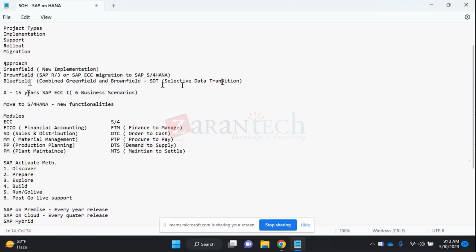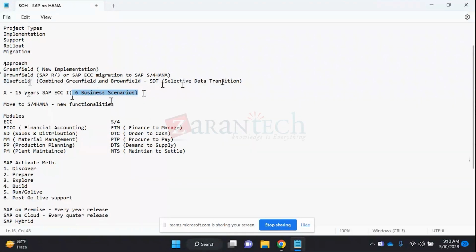For example, if I'm using 6 business scenarios in ECC, but some of them are not relevant in S4HANA because S4HANA is a new technology with new functionality, they can replicate some of the business scenarios to S4HANA on selected data, at the table level, not at the configuration level. There is a migration cockpit, so whenever we use the bluefield approach, we can migrate data at the table level from the source ECC to S4HANA for the relevant business scenarios.